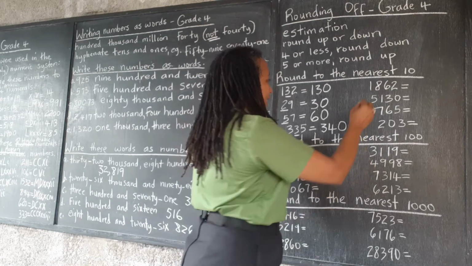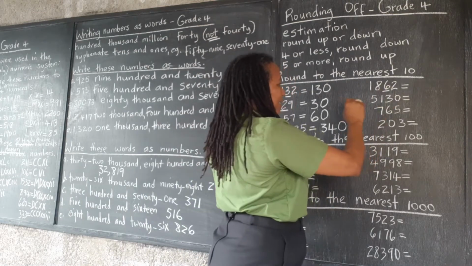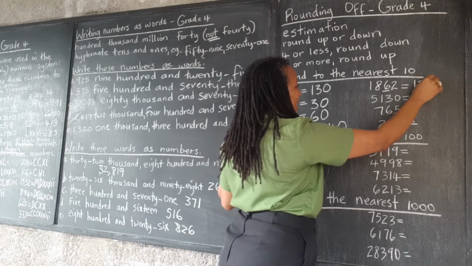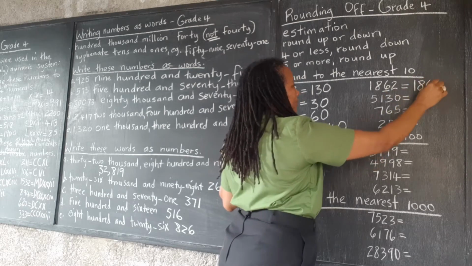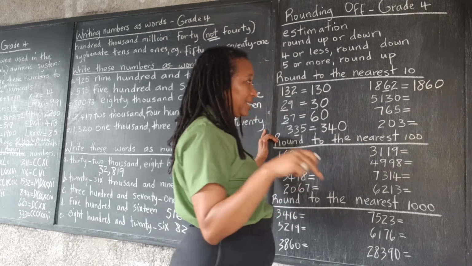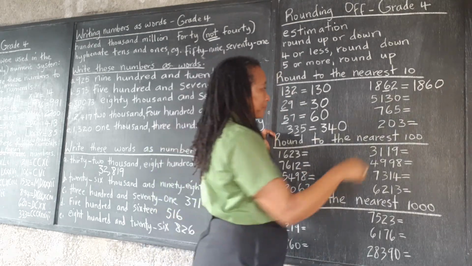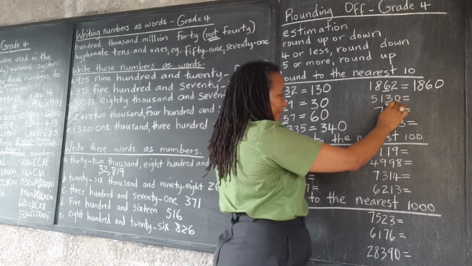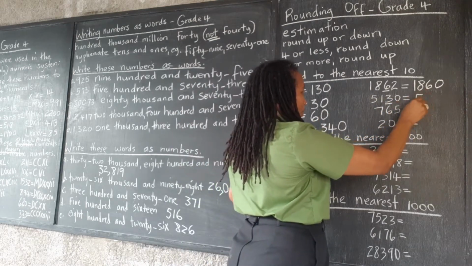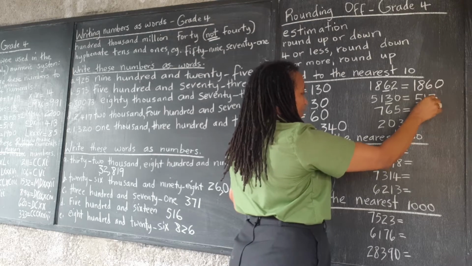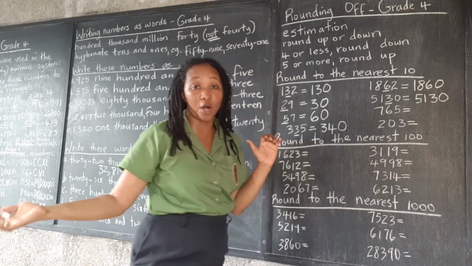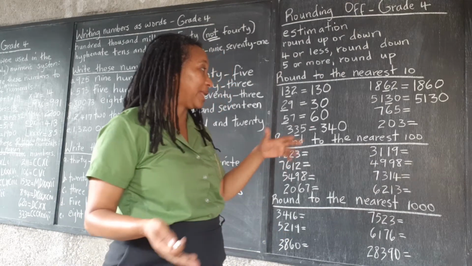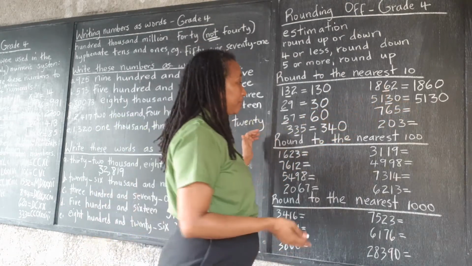Again, rounding to the 10th place. So let's just go. That's in the 10th place, that's less than 5. So we're not adding anything to the 6. We're rounding down. We're not adding anything to the 10th place. That's in the 10th place. This is less than 5. So we're going to write back the 3. So that's the same number. Sometimes when you round a number to a particular place, you actually get back the same number.